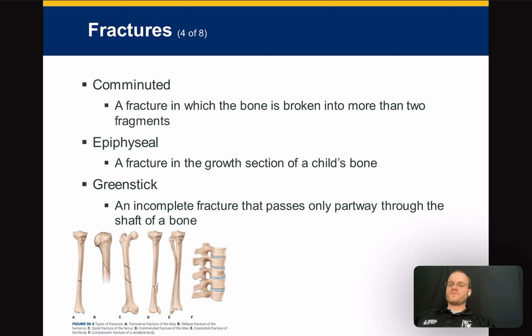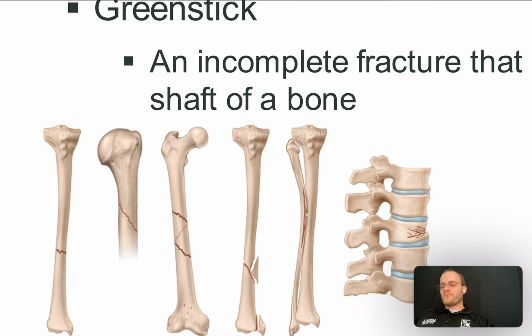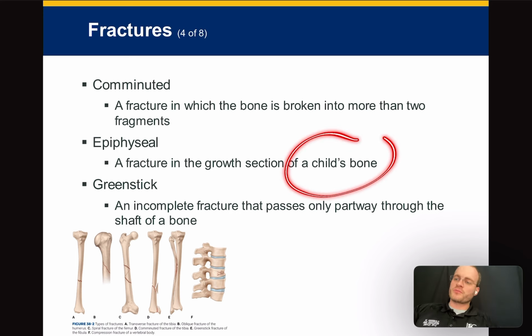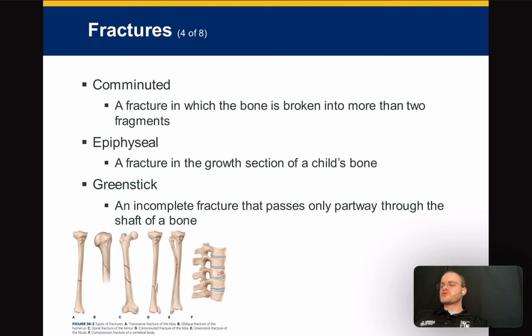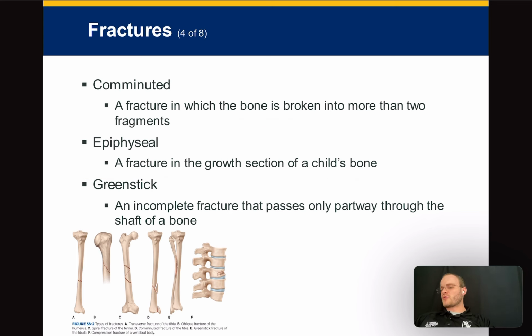Now, an epiphyseal fracture is a fracture of the growth plate. The epiphyseal plate is usually at the top of the bone. Let's imagine it's here in a kid who will grow. This is where bone growth takes place and longitudinal expansion takes place. If you break the bone right here in a kid, this becomes important because the child will have stunted growth in that extremity. It's a big deal when someone breaks their growth plate. This will happen in children pre-puberty or even in puberty. Post-puberty, it doesn't matter because you've already done your height growth. But pre-puberty, it's a big issue if you break a bone at the epiphyseal plate area, because that area may not grow properly when it's healing or even after it's healed.